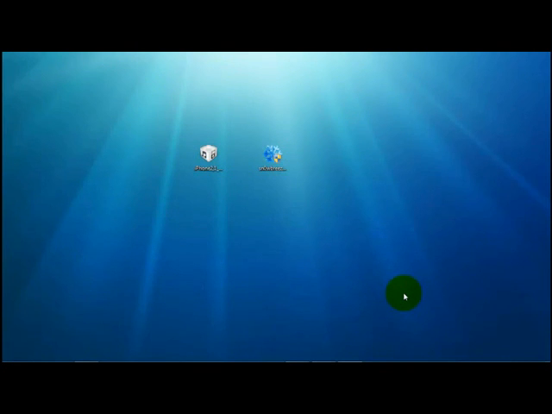So, the first thing you need to do is click on the first link in the video description. It'll take you to Felix Brunn's website where you can download iOS 5 for your device. Then click on the second link in the video description and download Snowbreeze. I've saved both of them to my desktop to make it easier.